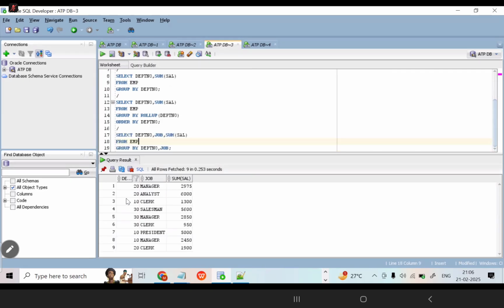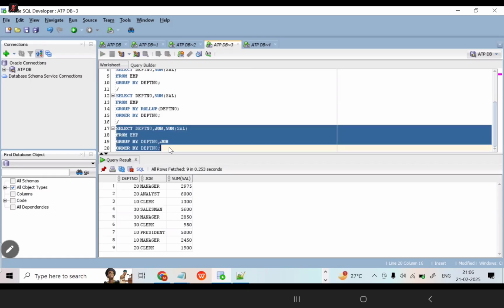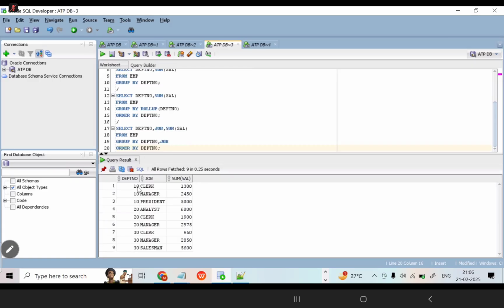Now we can check the data. I can write an order by also, order by department number, here. Now run the query. What is the department number? It is coming 10th department. How many clerks are there? Only one clerk. It displays a salary of 39. How much do they want to pay for the department number 10 clerk? Only one clerk is there, 39.